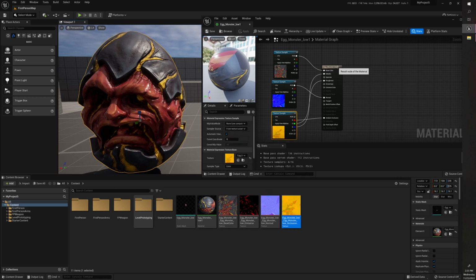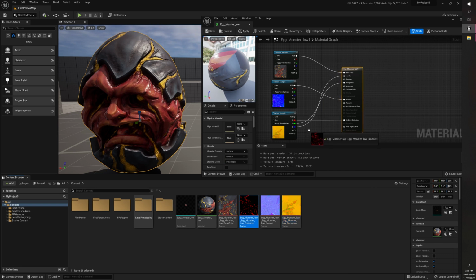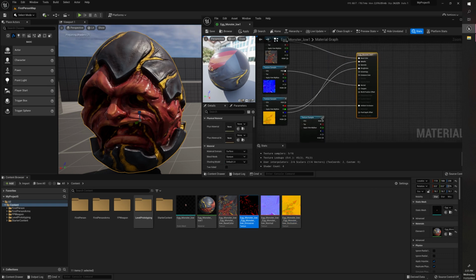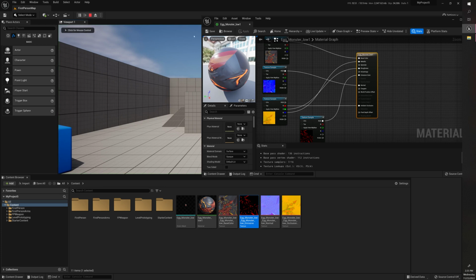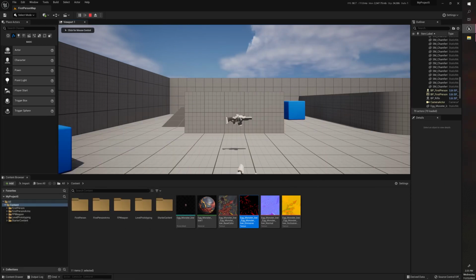Okay, and now we can add emissive. We can drag this in, and then you just take the RGB, plug it into emissive, then hit apply. All right, so now he has some emissive, and you can actually scale this up and down. So let's actually just look at our model. Let's just run the game, just hit play. Just move that out of the way.